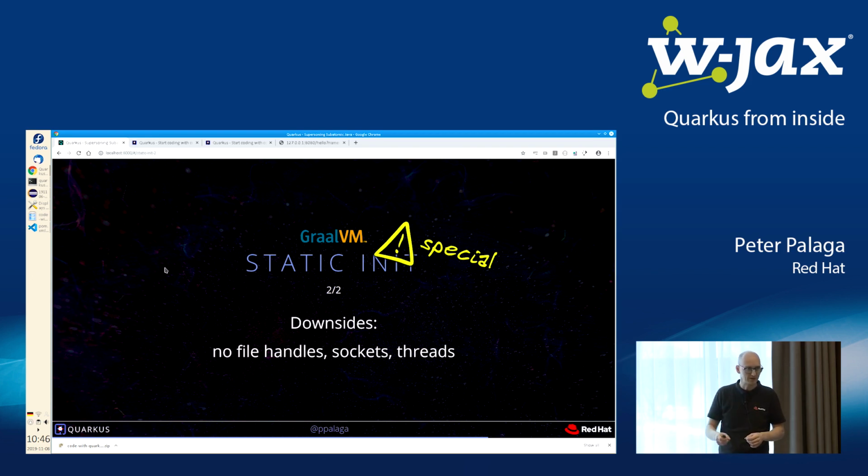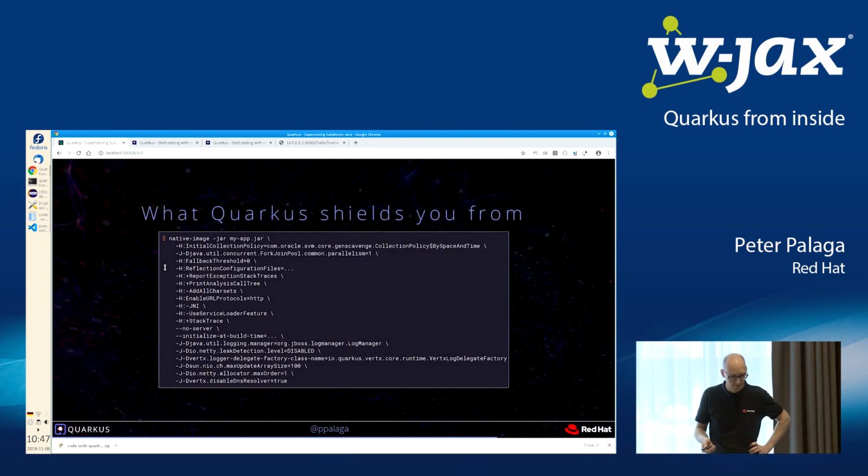You can mark some class as a class that needs a delayed initialization. But generally, you can start threads. It's just you can start threads only from the main method, not from a static initializer. That's the problem. Okay. And this is also a user experience limitation of GraalVM, that the CLI is so complex, and that Quarkus is shielding you from this completely.